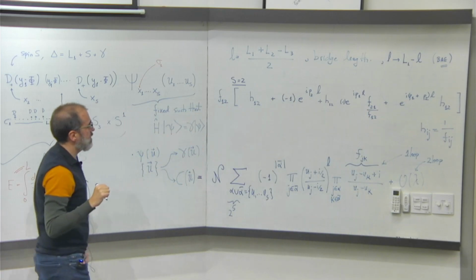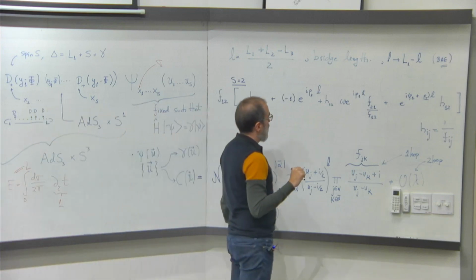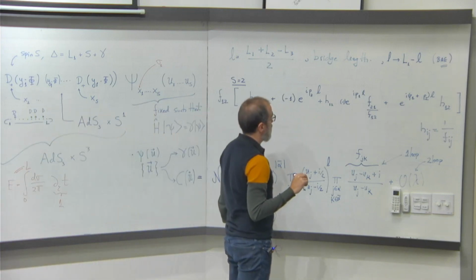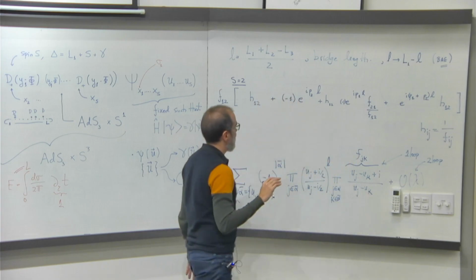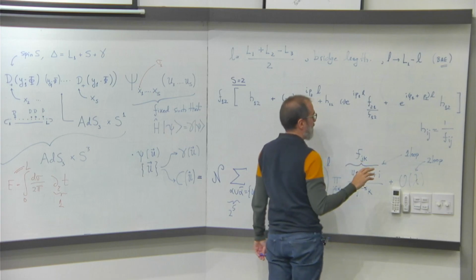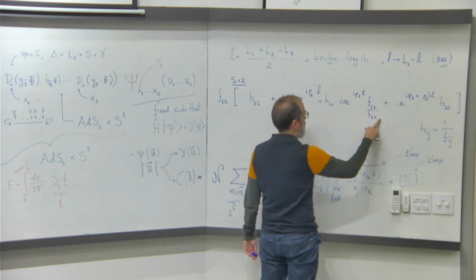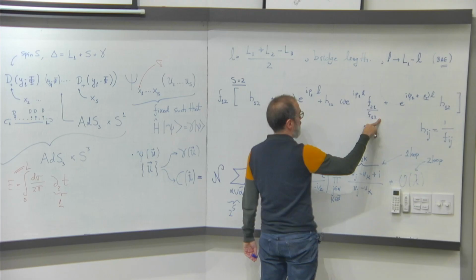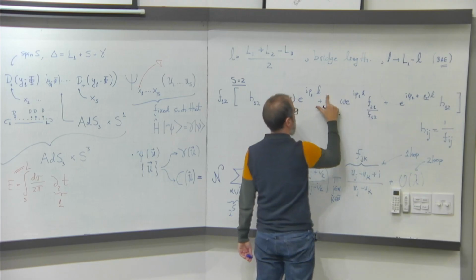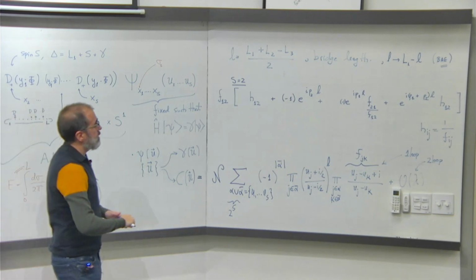Is this correct? Or did I make some algebra mistake? Sorry? It's incorrect, right? You're either having h12 or the 1 over f12, but not both. Okay, so I divide everything by f12. h12 is already 1 over f12. Yeah. That's good. Perfect. Okay, and that's great.